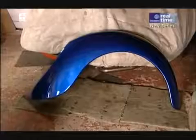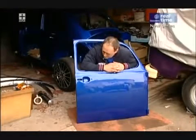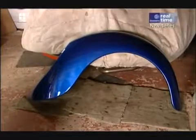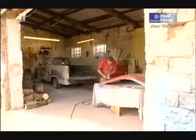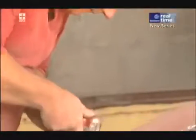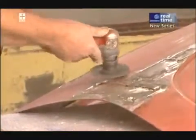But not all the panels are ready. They've come out a lot better than I thought they would in terms of the work that's had to be done to them before the painting. It's taken Charlie about a week to do these few panels. I think the rest of them are still there just drying off. All of the panels were bought second-hand and have suffered a lifetime of abuse. Some of the bigger dents are easy to spot, but it takes a trained eye to see the full extent of the work needed.